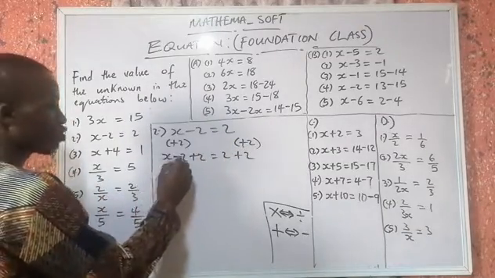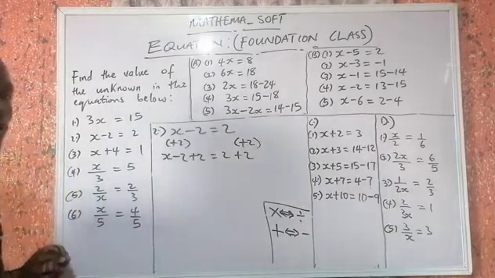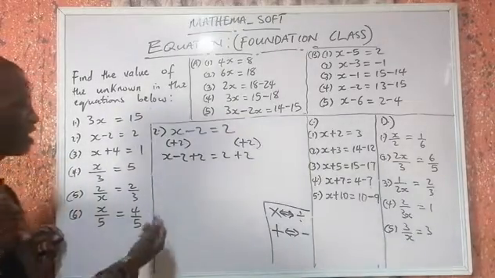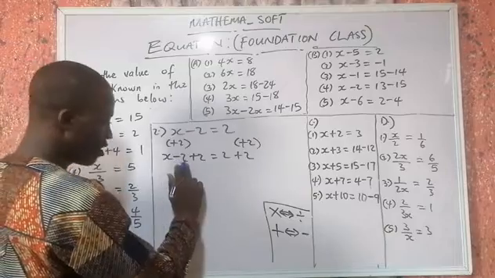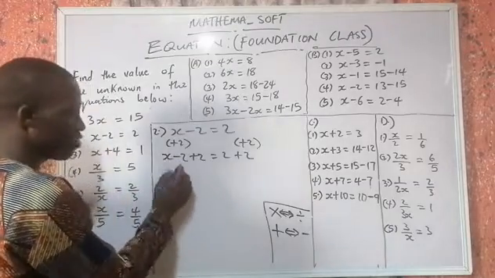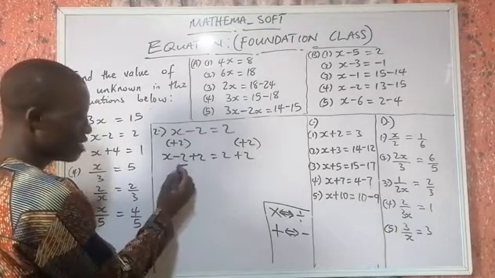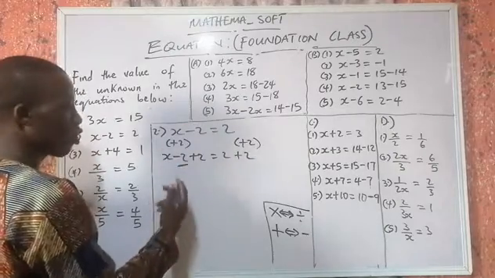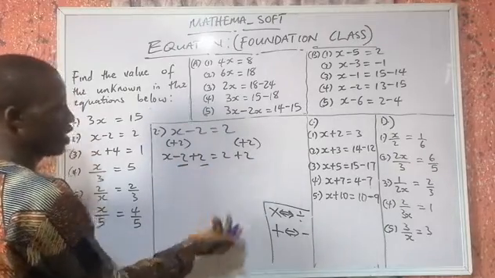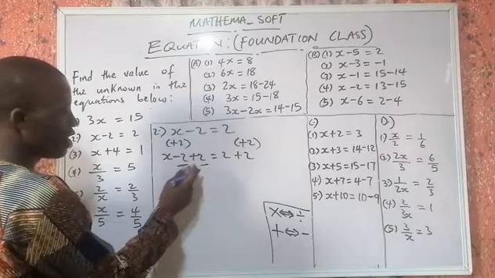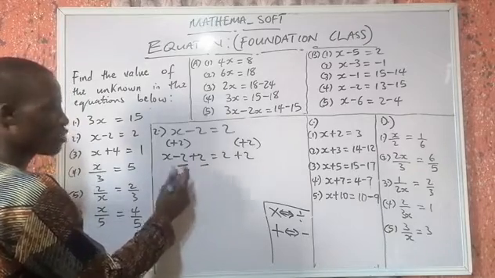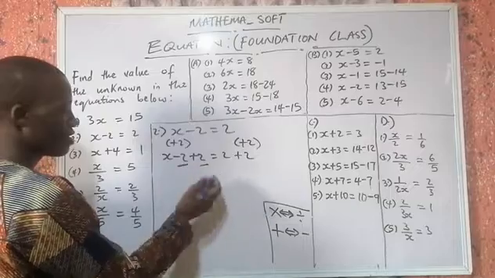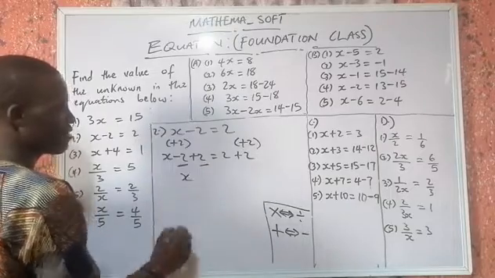So minus 2 plus 2. In the previous foundation class, you already know that what? That will become 0, because minus 2 plus 2 is like you are owing somebody 2 naira, or 2 coins, and you have 2 coins. Okay, so if you use the 2 coins to pay up the 2 coins you are owing, that will remain what? 0 with you.